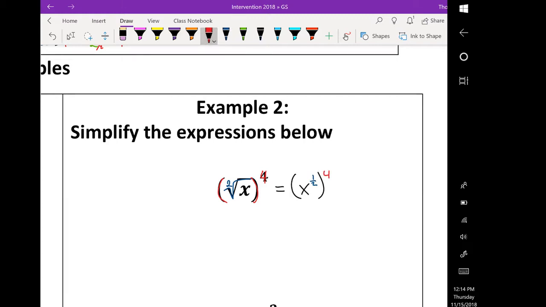Now we have the 2 exponents. I'd like to combine those. When we combine them, we just multiply. So 4 times 1/2. If I wanted to rewrite the 4, I'd write it as 4 over 1. I see those 2 fractions. I can multiply those. x raised to the, on top it's going to be 4 times 1 is 4. On bottom it's going to be 2 times 1, 2. We have to be careful to make sure that they're both in the exponent when we have fractions. I should be able to simplify that a step further and go x to the 4 divided by 2 is just x squared.